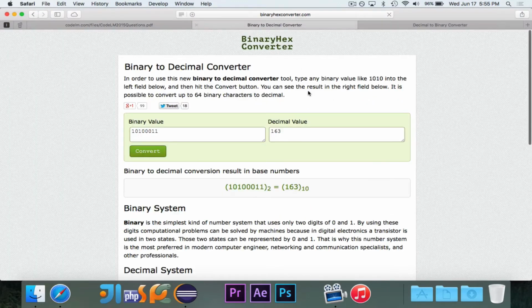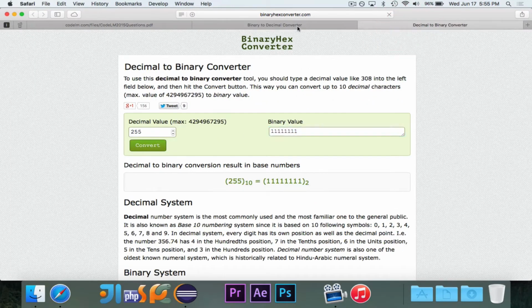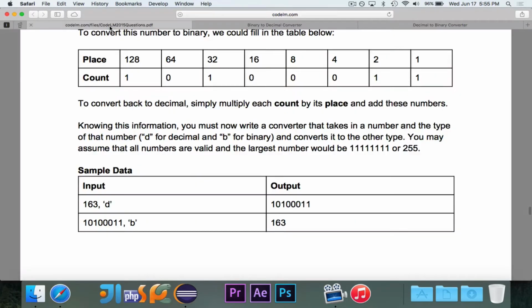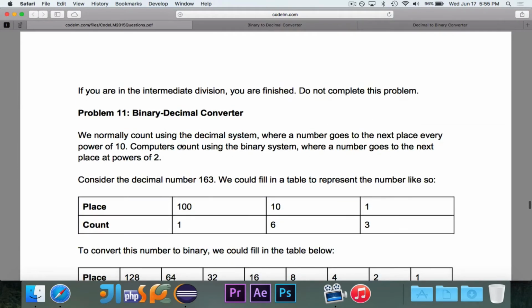I have here a binary to decimal and decimal to binary converter. I first of all just confirm some numbers, but we can use this to get random values to test and make sure that our algorithm actually does work. I would also recommend, I have a video that explains binary and counting with binary and all of that. So if you're confused by how binary works, I would definitely recommend checking it out.